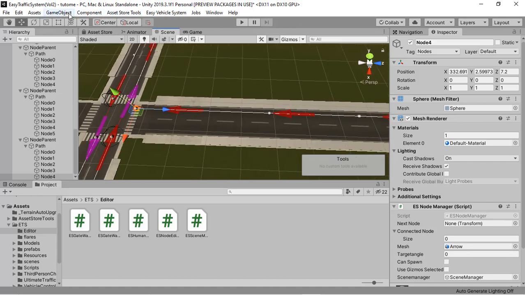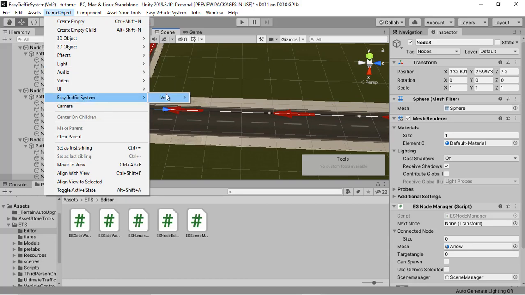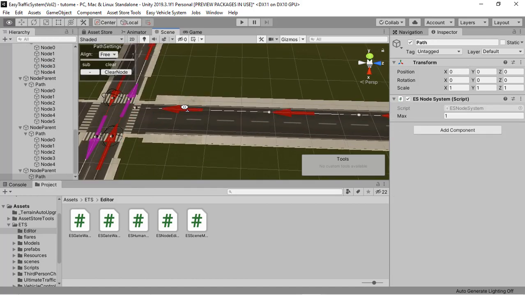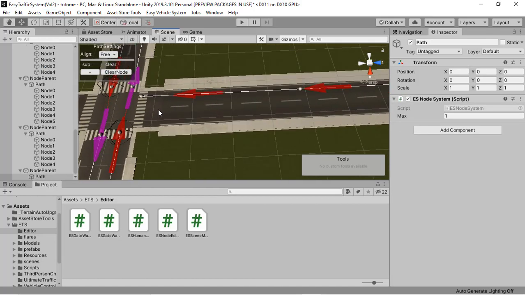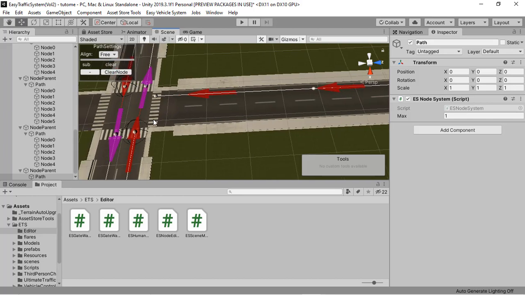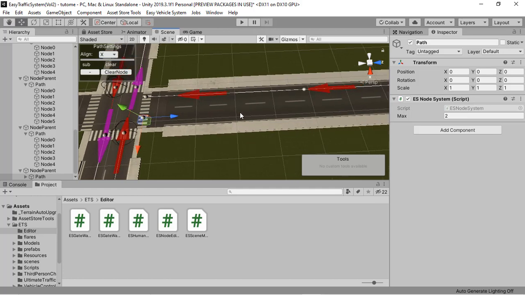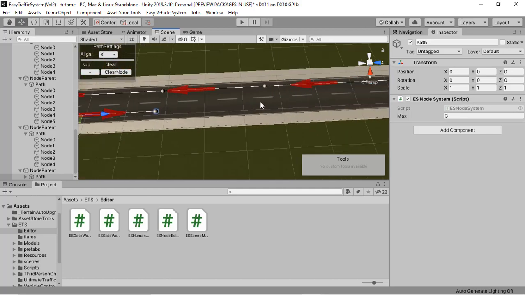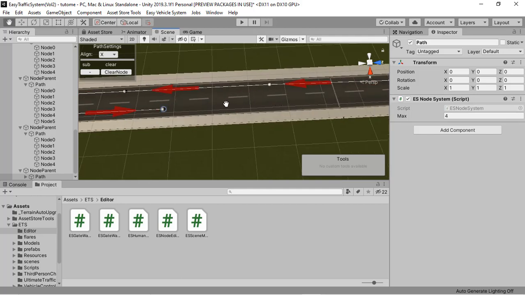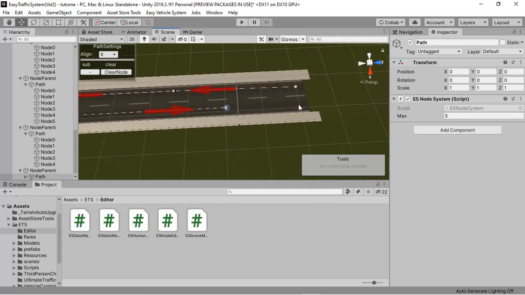I'll add another path parent game object, and click on the A key, then align this to the X axis. Just keep on adding nodes easily.